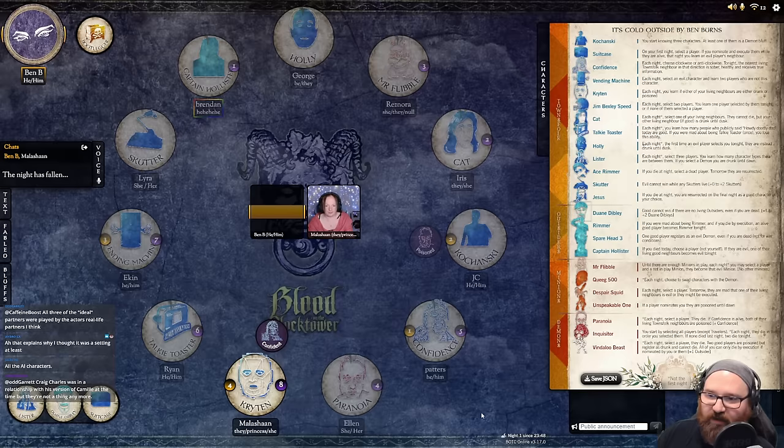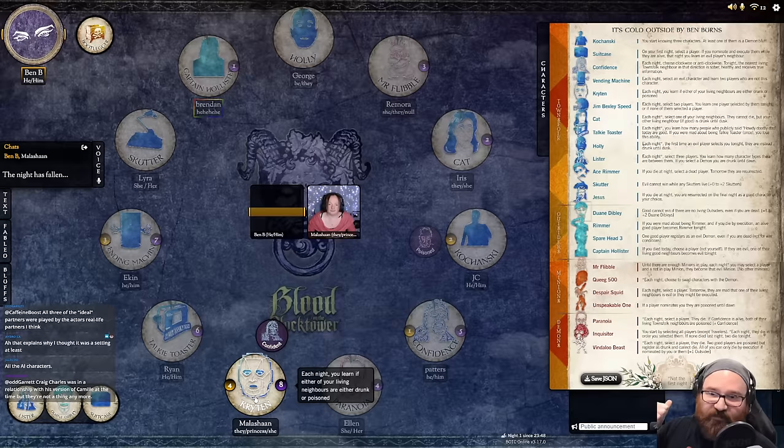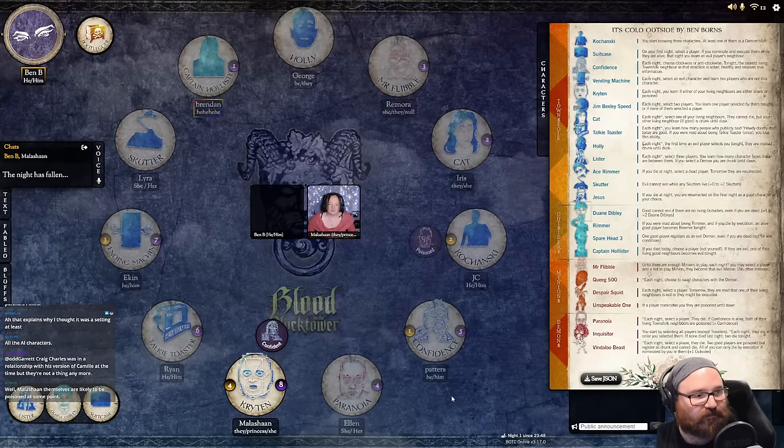Hello, Crichton. You learn if either of your living neighbors are either drunk or poisoned. If this was being run in person, because good players cause drunkenness, if it was drunk, I'd give a thumbs up. If it was poison, because evil players cause poison, I'd give a thumbs down. Or I'd just give a zero. And you learn a zero. Neither of your living neighbors are drunk or poisoned. Okay, thank you.